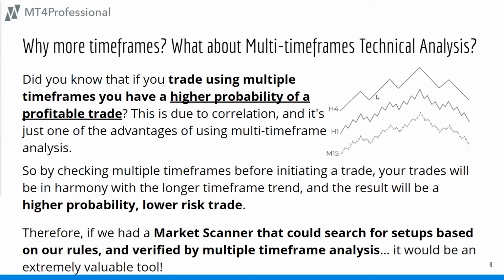But then when the longer term cycles back up again, then you're only looking to go long on up cycles and not trading the down cycles on the trend. If you do, you also know that if you're trading these downtrends, then keep your profit target short because you know that the life cycle of this downtrend or this correction will be small. So if you had a market scanner that could go through and scan for your trade setups using multiple time frame analysis, it would be an extremely valuable tool because it would identify the higher probability, lower risk trade setups.